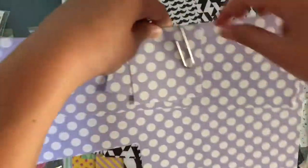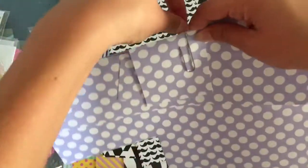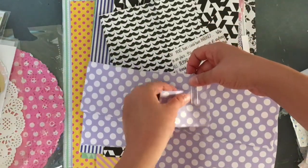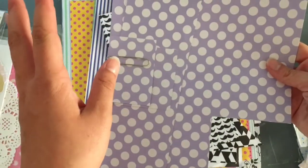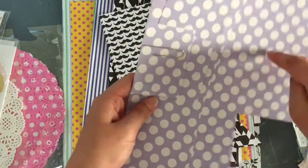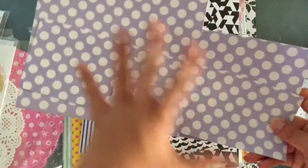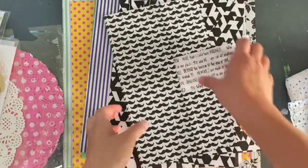So you'll see that I tend to keep scraps all together with a paper clip because of the way I store them, I don't want them to get mixed everywhere. I store all of them together, so when I need a piece of this paper, I can see if I have the right size and not cut into another full sheet. So I try to keep all my scraps of the same paper together. So that's a bit of a tangent, but moving on.